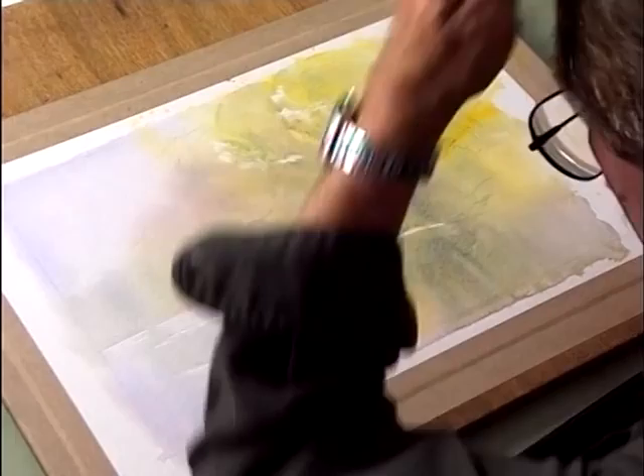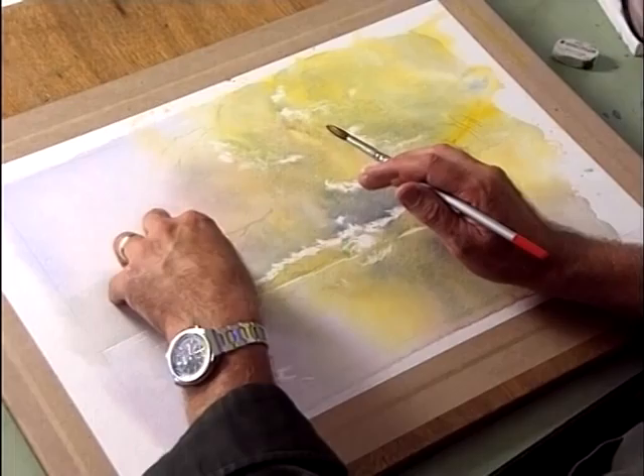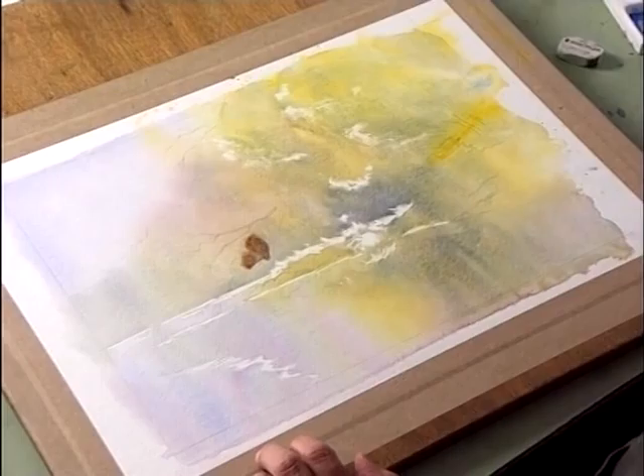All the softening's finished off now, so we can get back in and start putting some details into our overall wash. I'll stick my glasses on so I can see what I'm doing. I'll add a little drop of water over that edge because once again I don't want a harsh edge — I'll make the paint work up into it. And you can see we end up with a nice soft edge.